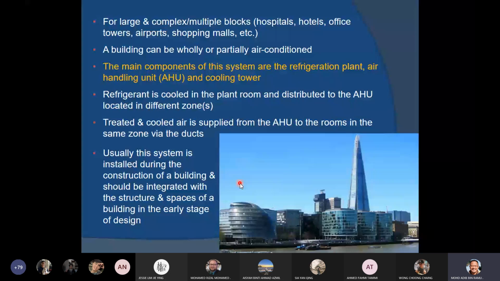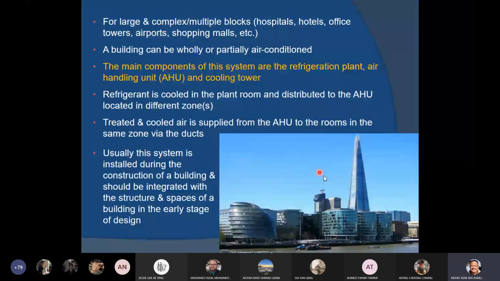Right, so the main component of this system is the refrigeration plant. As I mentioned, the basic components are the same: condenser, compressor, evaporator, and all these things for the plant system are located inside the refrigeration plant. This is where the cooling effect is produced, and then the heat from the space is released. This is done in the refrigeration plant.